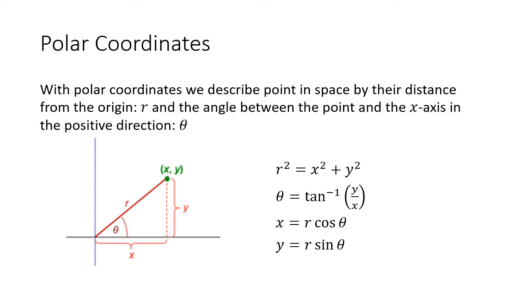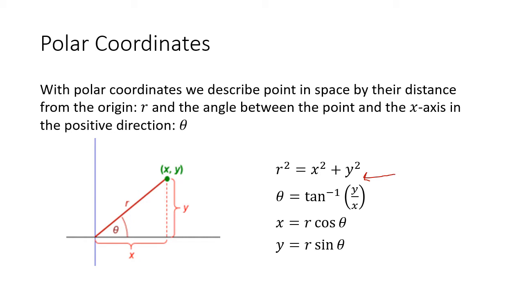Now, let's review polar coordinates quite briefly, because hopefully you've seen this before. Polar coordinates are basically how we apply right triangle trigonometry to an ordered pair xy, where instead of discussing the point in terms of how far over and how far up, we discuss it in terms of the distance from the origin r, and then the angle that our right triangle would make with our x-axis. Like I said before, we have x squared plus y squared equals r squared. That's just our Pythagorean theorem, which of course also describes our circle. And that's how we can relate r to the variables x and y.